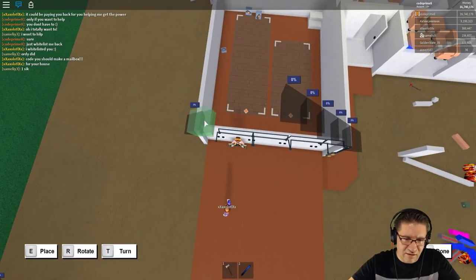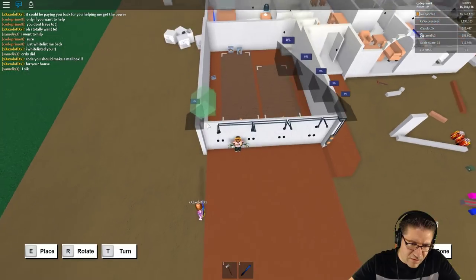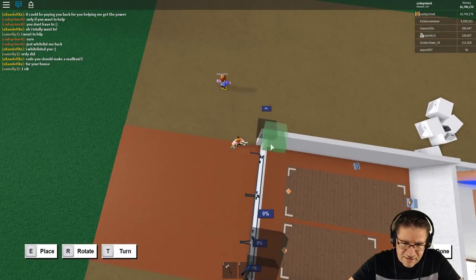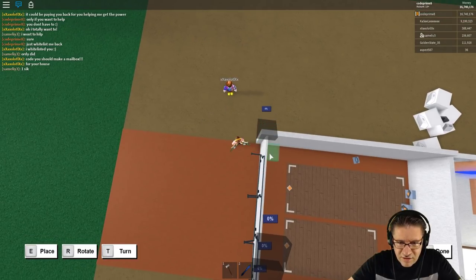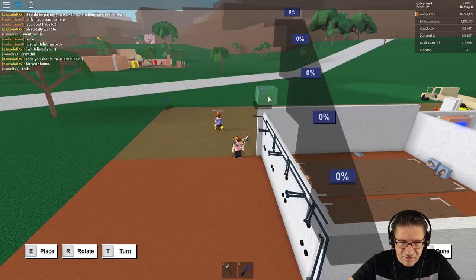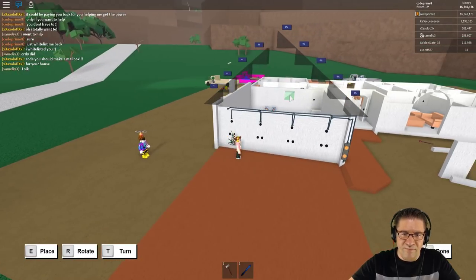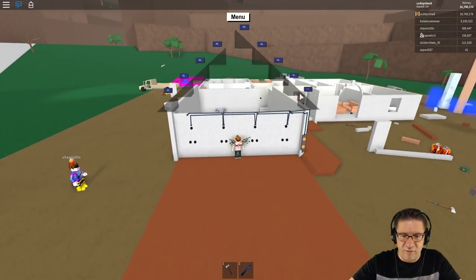So let's go here. Why is it doing the weirdness there? That's weird. Come on. Come on. Come on. Seriously? There it goes. Two. Three. Okay, so the roof's gonna be weird.